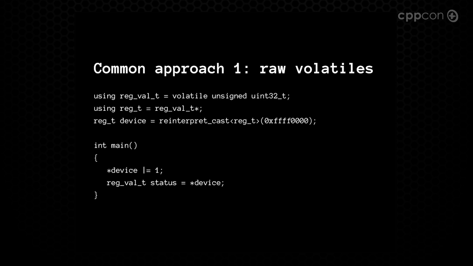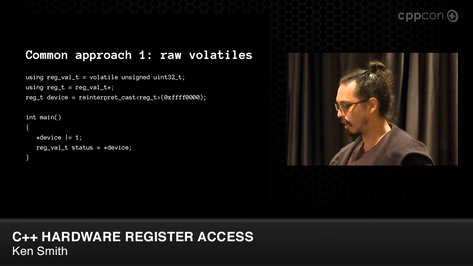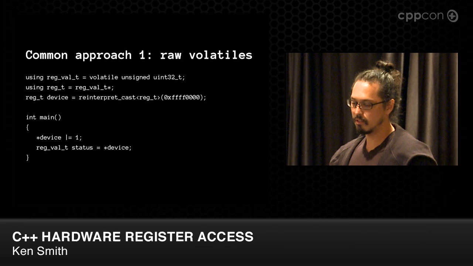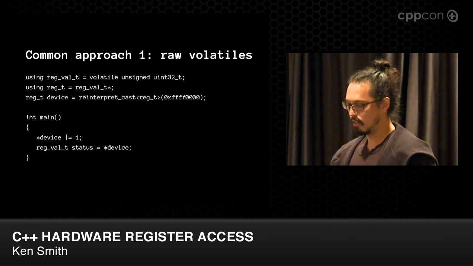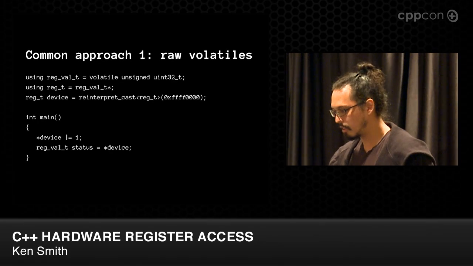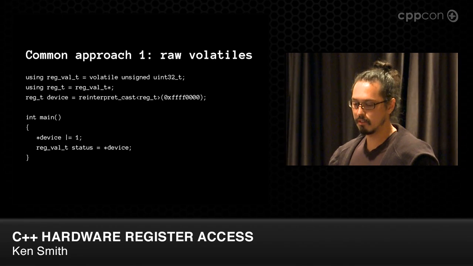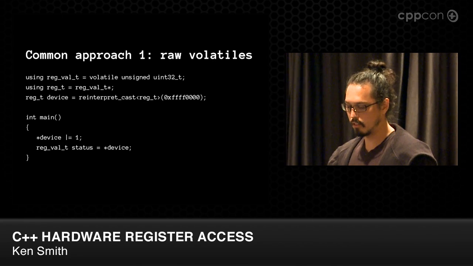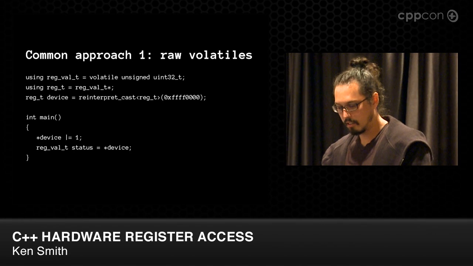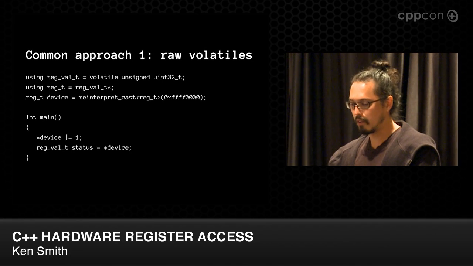And this is the tried and true method. Everybody has seen this. If you've done memory mapped I/O, you treat some arbitrary number as a place in memory. You know where that is because your data sheet tells you where it is. Then you make it a volatile, and then you write to it. Your compiler is going to generate decent code to find that spot in memory and load this new value in. And when you dereference it and read from it, then you get the value.